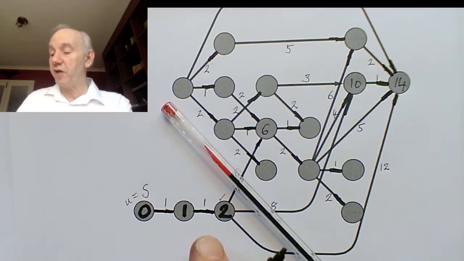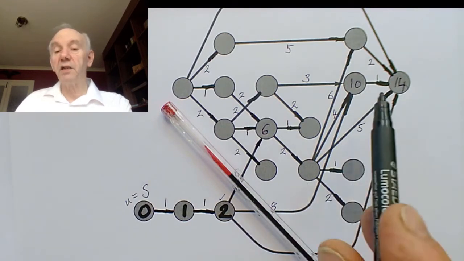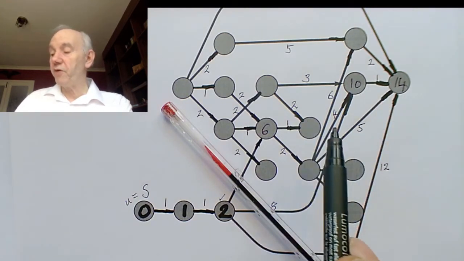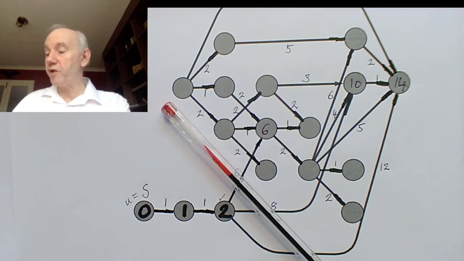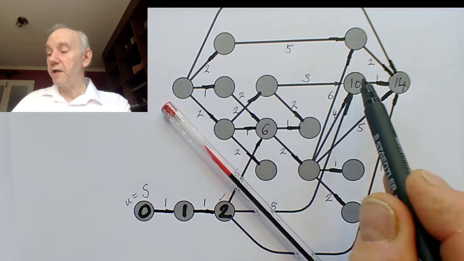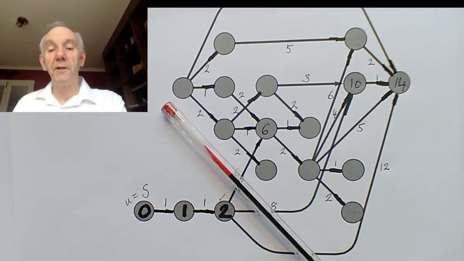So we take this last one we added and we scan the vertices adjacent to that, and we put these labels on, which is the sum of the distance to this vertex plus the weight, each weight in turn. And then what we do, we have a number of temporary labels, namely the 3 here, and we take the least one. So we've got the so-called closed set below the pen. We've got the open set consisting of these 3 labelled vertices here, and then the other vertices we haven't seen yet, so they form what I call the dark set.